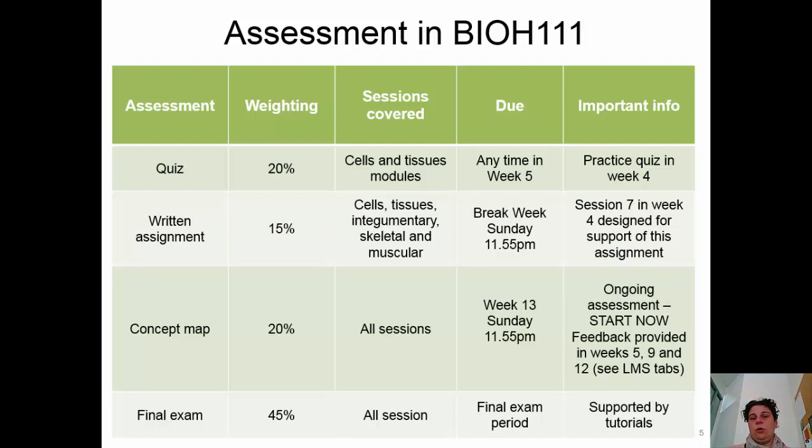Now, having said that, I will not provide model answers for the final exam questions, because that would defeat the purpose of it. However, you are more than welcome to have that conversation on the loop with your online academics, as well as with all your other peers. So tutorials for the final exam, extremely important. Concept map for the final exam, extremely important. Both of those tools are really supporting you to come to that final exam as prepared as possible.